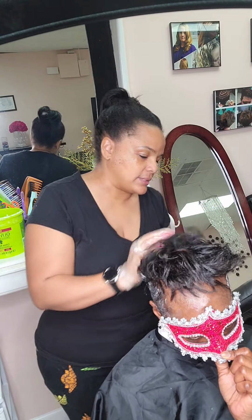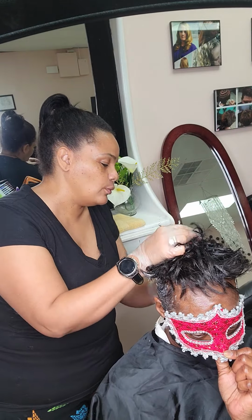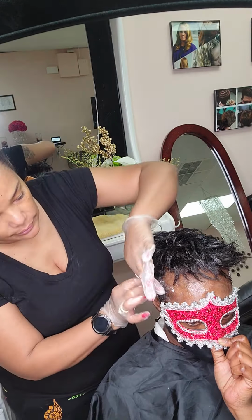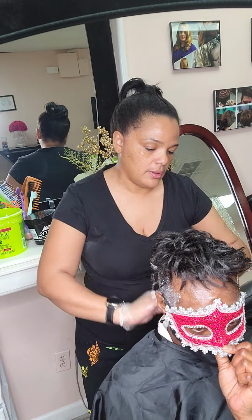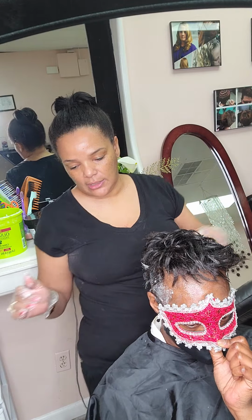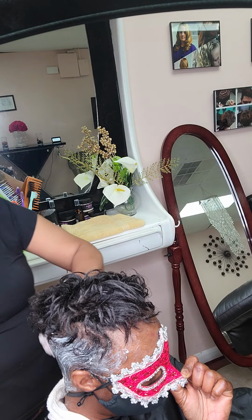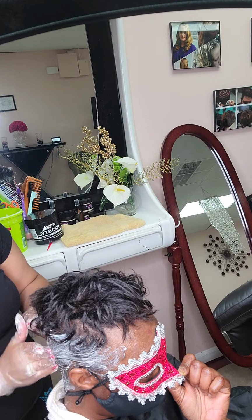All right, so I have the relaxer in. You would do the same technique as if you were doing it all over, but you only put your relaxer on the new growth. And I'm just smoothing it in. I'll show you what I'm doing. Laying it down, all the way around. Same thing, same procedure, all the way around. Smoothing it down.